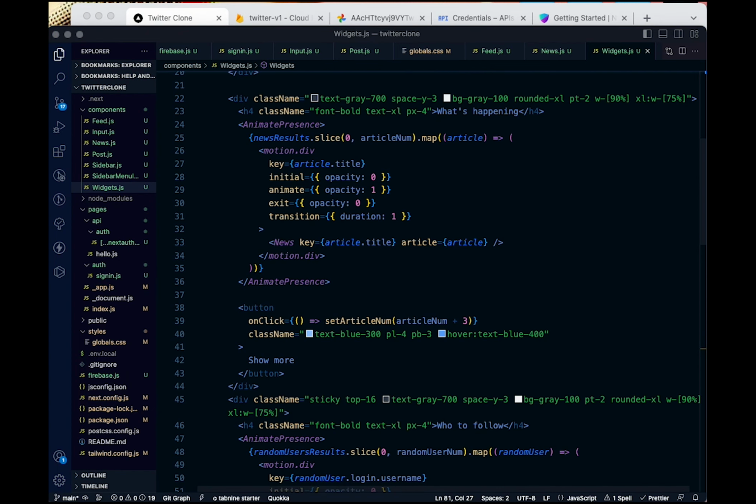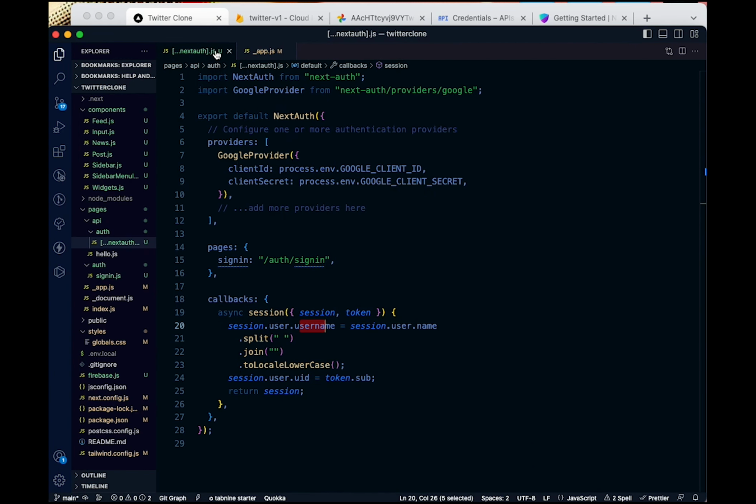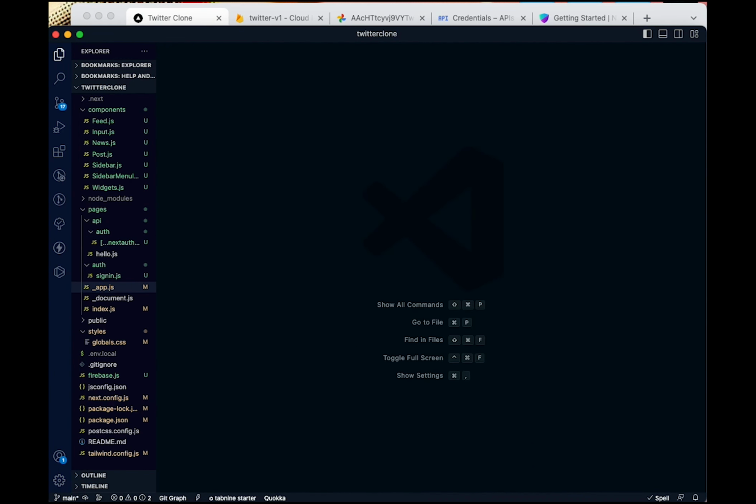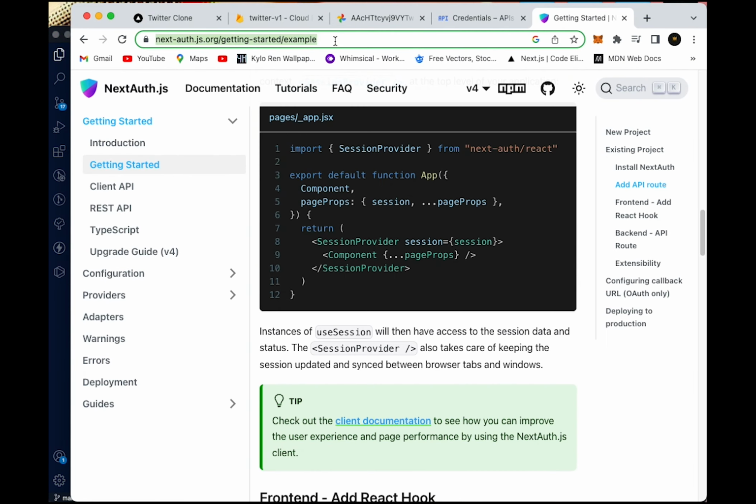So now we're going to install React Recoil. So I want us to close all these tabs first off. Okay, so I'm going to kill this server and search React Recoil.